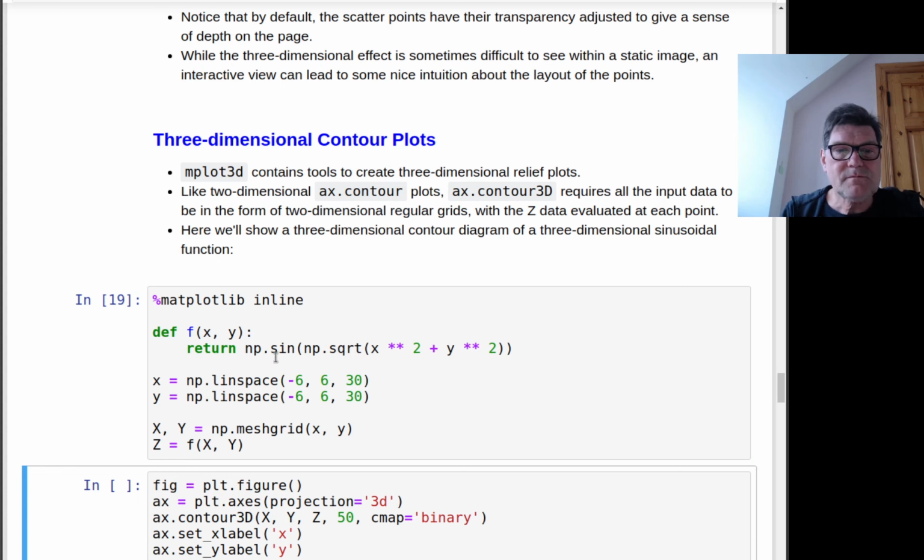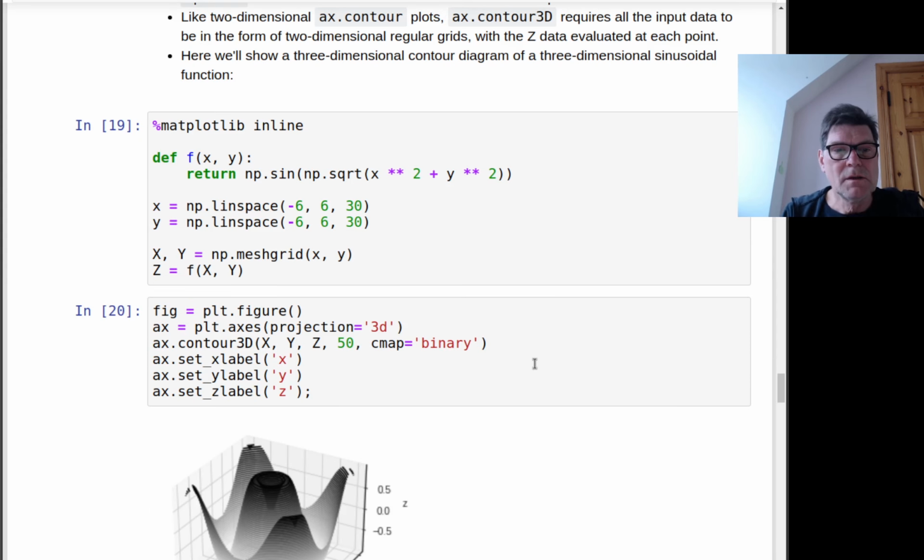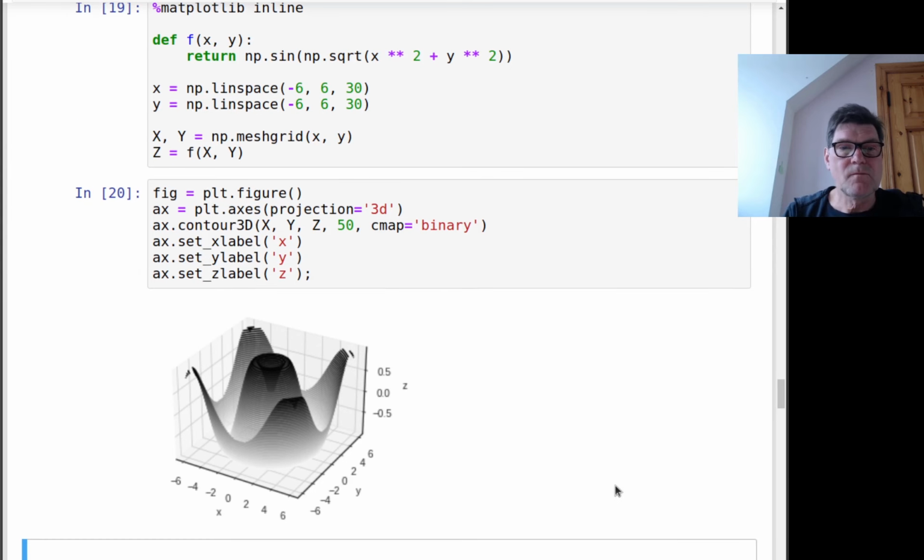Here we're looking at z values computed as the sine of the square root of x squared plus y squared. And that gives, in the standard contour plot with the binary color map, a drawing like this. That's the sine of the square root of x squared plus y squared, the sine of the length of the vector pointing from 0 to (x, y).